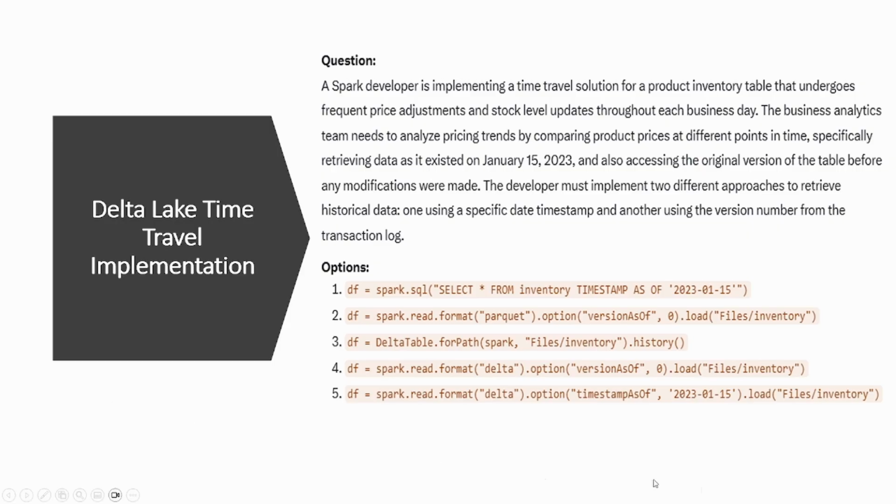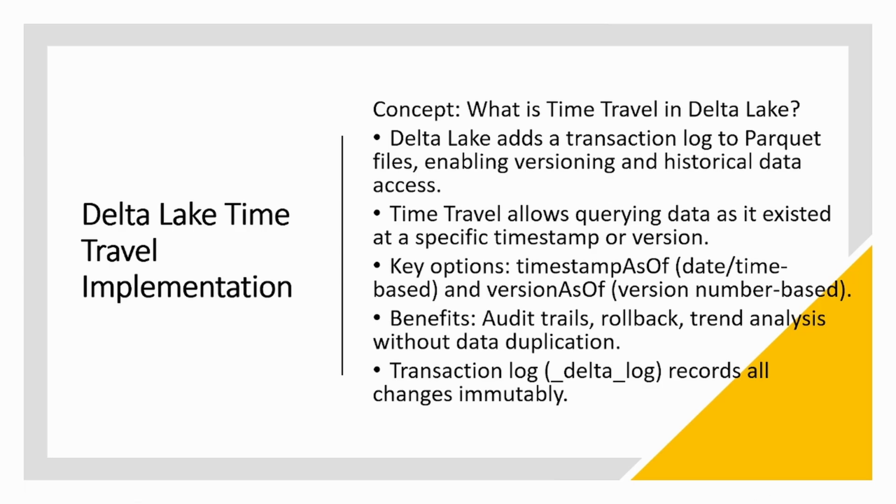All right, now that we've got all the options in front of us, let's break this down step by step, because time travel in Delta Lake is actually super cool once you see how it works. First things first, what even is time travel? Delta Lake keeps every single change you make to a table in a transaction log. Every time you write, update, delete, or merge, it creates a new version without overwriting the old data files. So you can literally go back in time and query the table exactly as it looked at any previous point. No need to take manual snapshots or duplicate storage.